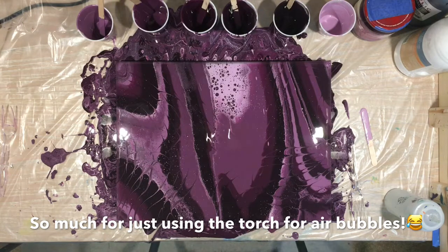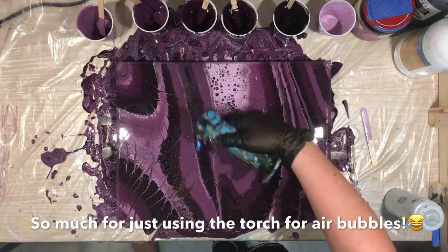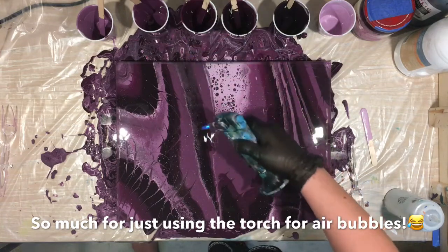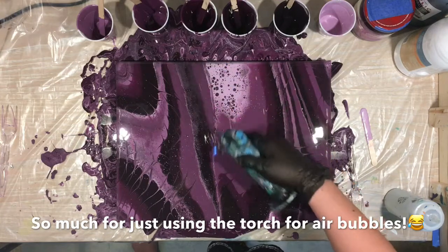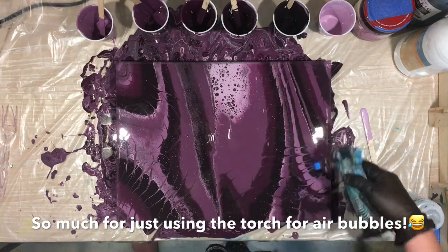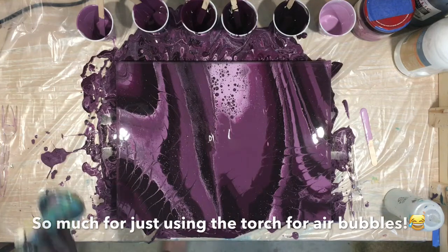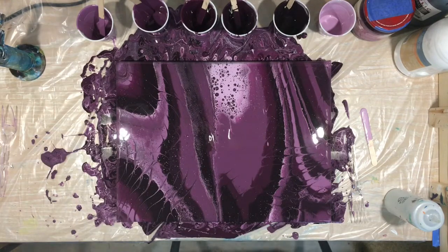You know what? Before I get you guys down, I do want to run the torch a little bit more from right here because there's like a cutoff right there that I'm not digging. So I'm kind of hoping that a little bit more happens in this area right here. Kind of taper it off. That looks better to me. Let me get up there and take a look again. You guys are on the highest shelf because this is a little bit bigger. So, yeah, that looks much better. It's kind of softer. Okay, I'm gonna pull you guys down and let you take a look.